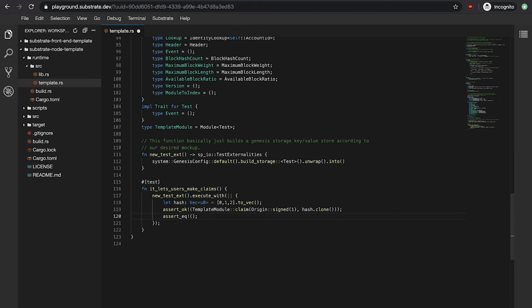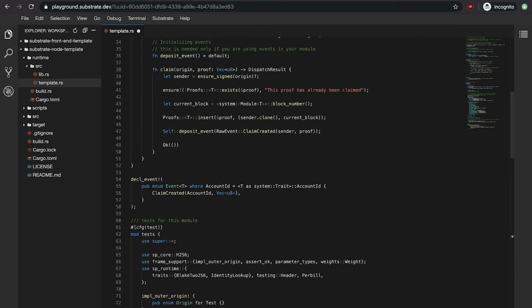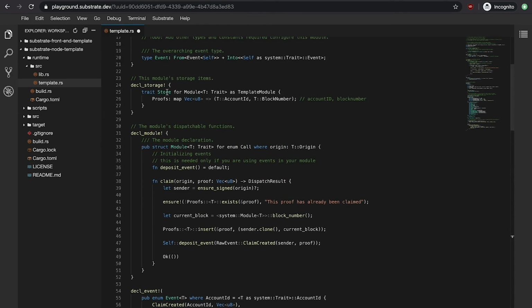And to do that, we'll actually need a way to retrieve values from inside the proof's storage map. So at this point, let's go back up to the decl_storage macro and add a line that tells the macro to generate getter functions on proofs. And the syntax is just get(proofs).